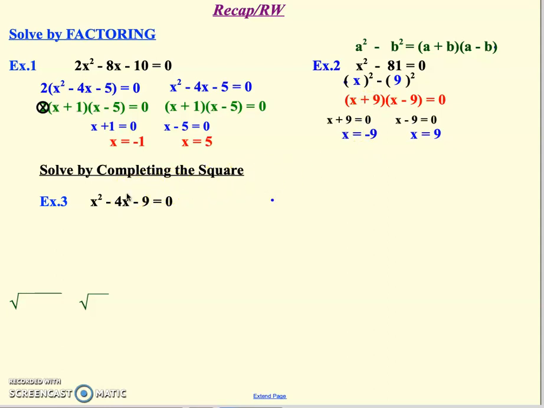Also, we go to our other methods, which are complete the square for solving or using the quadratic formula. You still want to ask yourself the question of, does it factor? Because if you can factor, do it. That's quicker, easier. Completing the square is fine, but it's a little more work, a little more process. So I quickly run my factors. I check my factors of 9, and I do my inside, outside. I can see 9 and 1 are not going to give me that middle term, -4. 3 and 3 also are not going to give me that middle term.